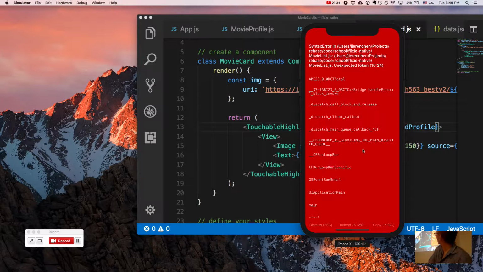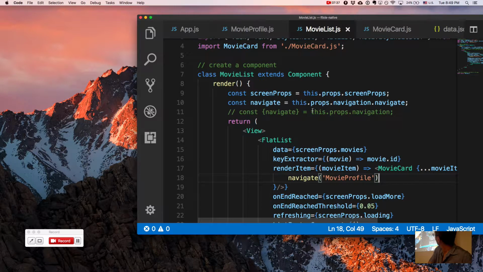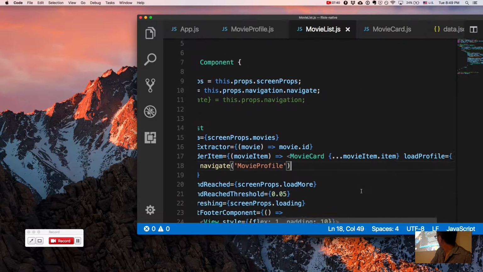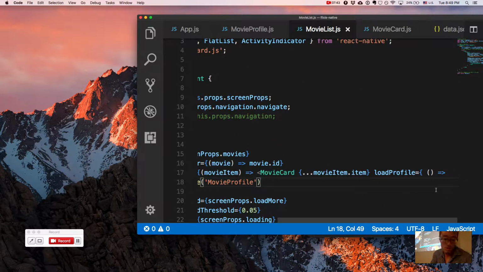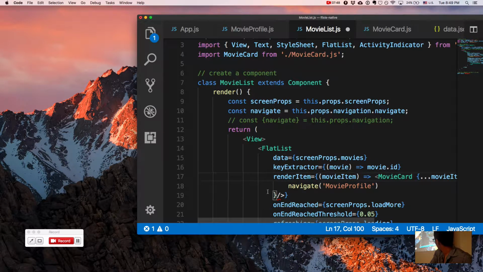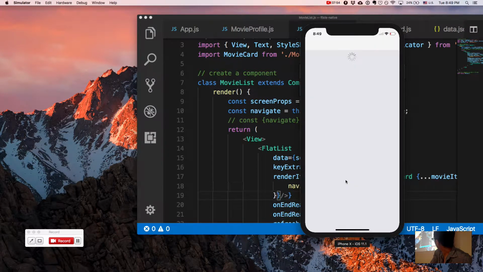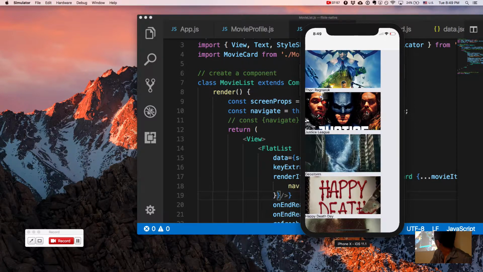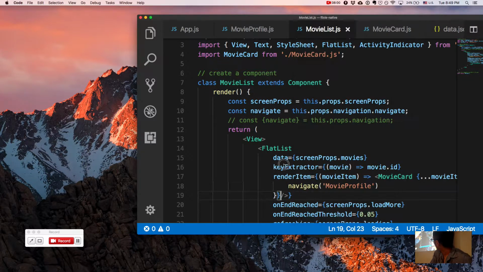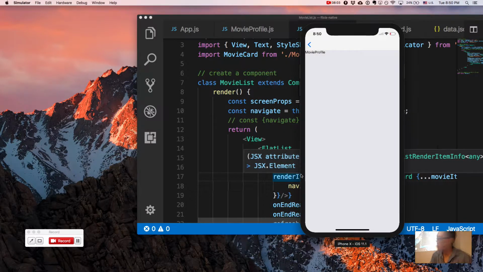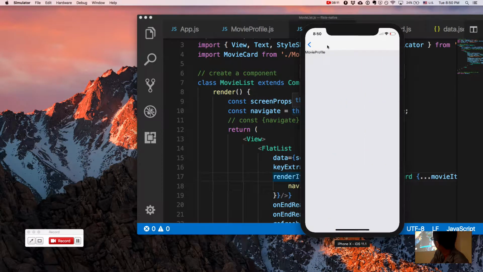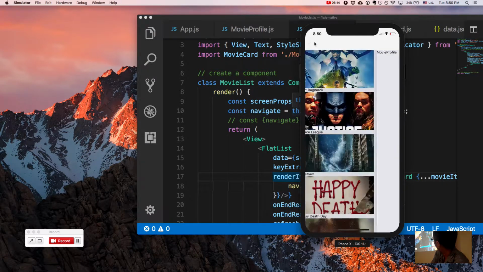Hopefully that works. There we go, the movie profile. And as you can see, this is another view on this stack. So you can actually go back. It just provides all of this nice stuff automatically.